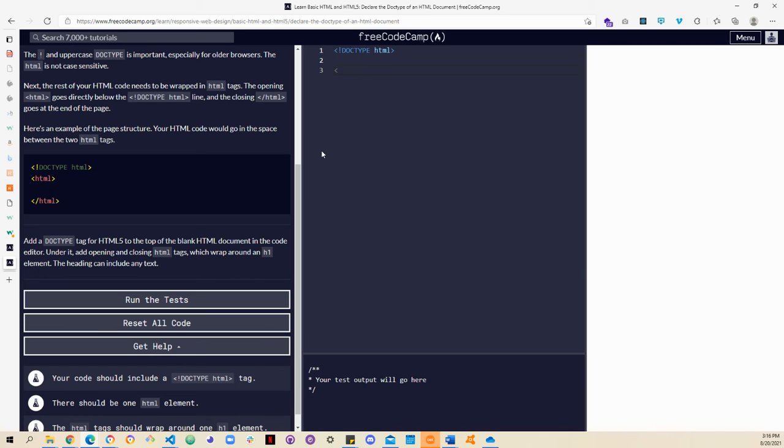I'm pretty sure it's going to say I need a closing tag. Let me go ahead and put that down there. Under it, add an opening and closing HTML tag. Okay. And an H1 element, the heading can include any text.